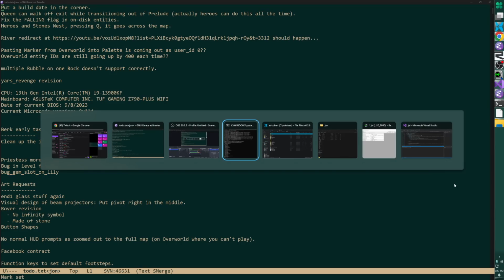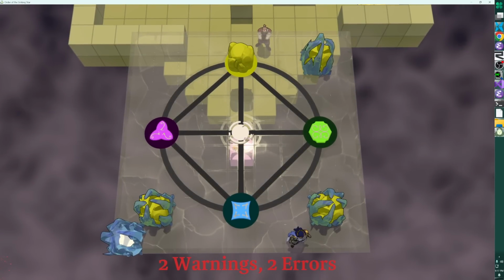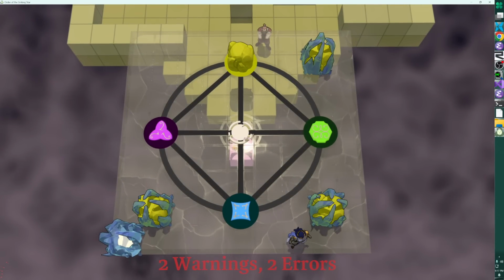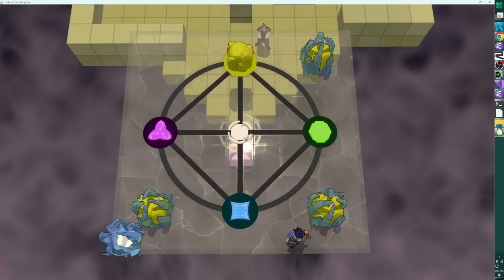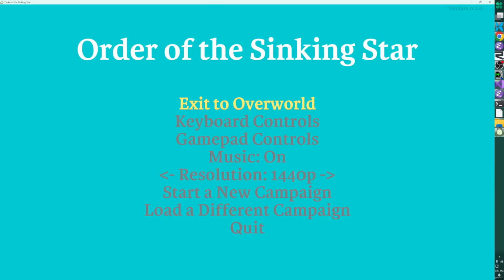So here's what we're going to do first. Way back when I started this project, I thought, when we send out builds to people, we should be able to know what they're playing, and they should be able to know by putting a version number in the corner.